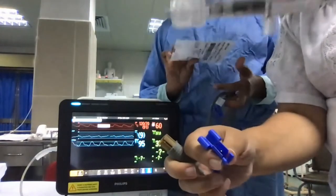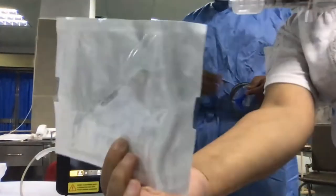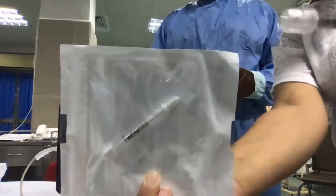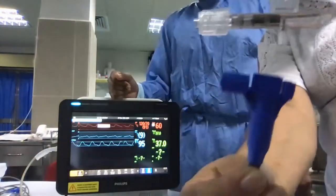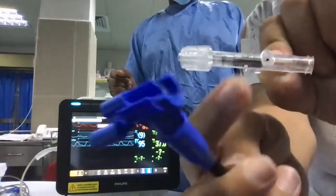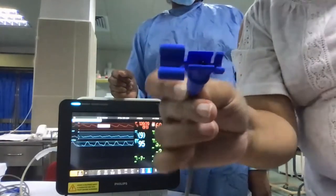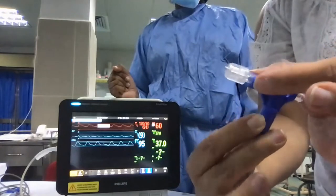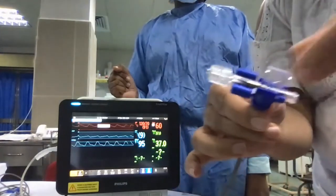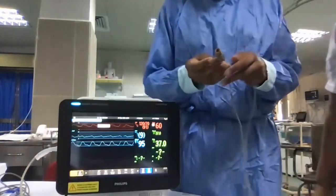So this is the injectate housing, which comes in a sterile pack. It is single use. So this is the single use sterile pack, the injectate housing. This is the one that should go into this blue color temperature sensor. There is a receiving hole here, and can you see there's a lead looking pin inside. So it should go in and fix there, then you will hear a click. You will hear a click if it fixes properly. There is a bigger end and a smaller end, so it nicely fits into this side. And all our cables are color coded, so you won't get confused.